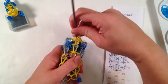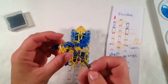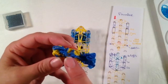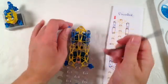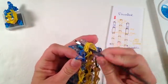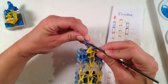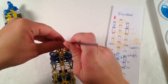And finish off the diagonal. Okay, now to secure our bands at the top, we're going to be using 2 dark blue bands, and that's going to make part of his fin area. So you want to take your 2 dark bands, slide your hook into that top loop, those top pegs, pull the 2 bands through and slide it back on, and just tie a slip knot right there in the center.